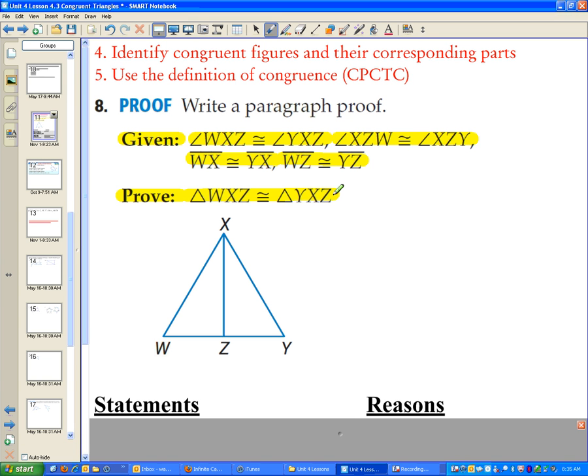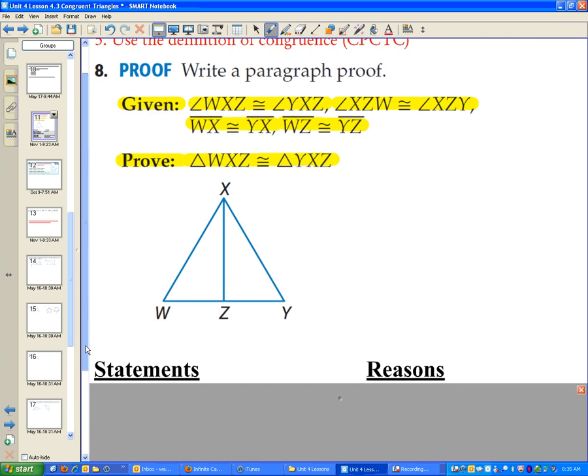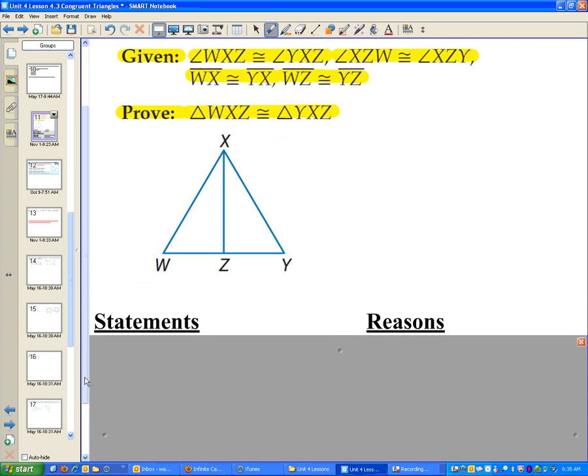Now, before we get on our proof, well, let's even do this. Make your 2 columns. Column on the left is statements. Column on the right is reasons. And before I start writing my proof, I'm going to think about it first. I'm going to plan, okay? Sounds like things you do in other classes before you write, doesn't it? I need a plan. I got to do some thinking about what I'm going to do.